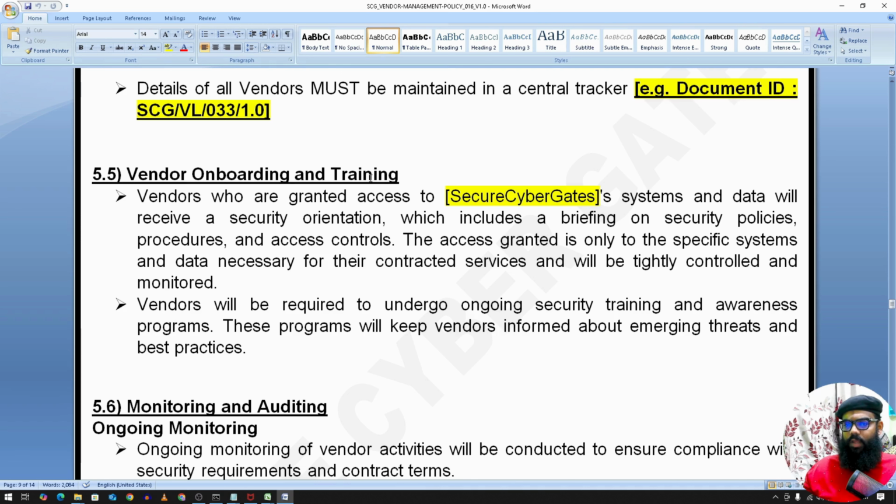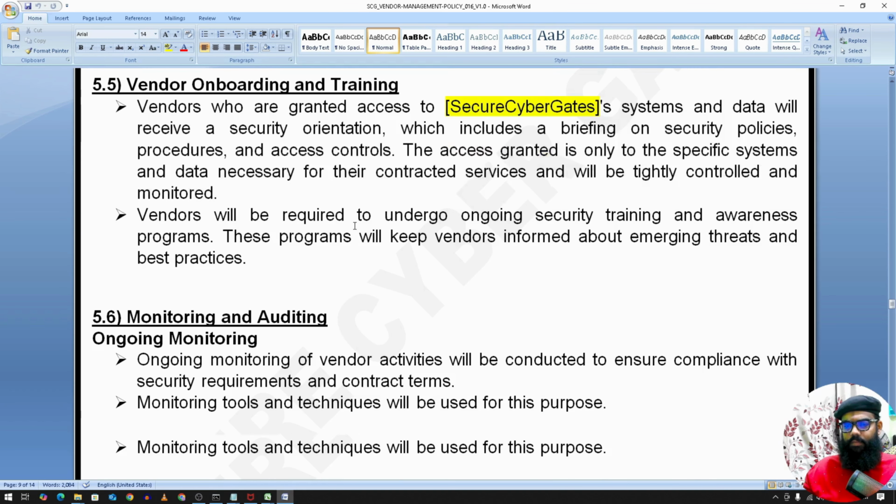Vendor onboarding and training. Once we have selected the vendor and the vendor has been granted access to our company systems and data, our security team will provide training to this vendor.